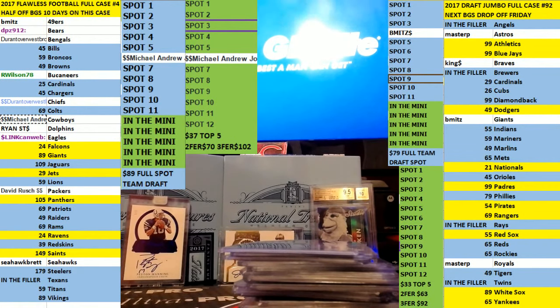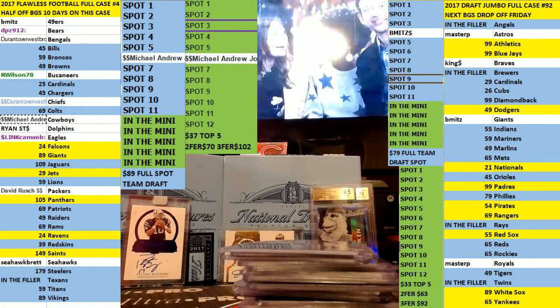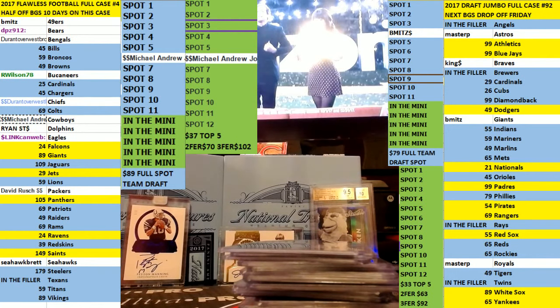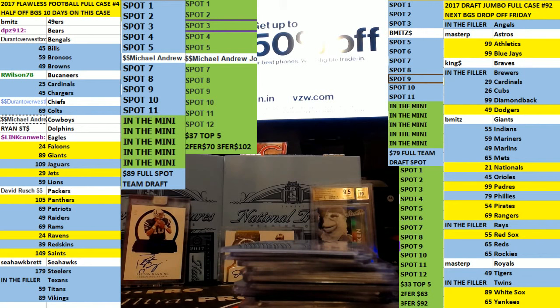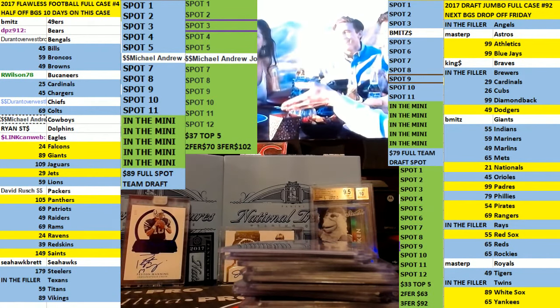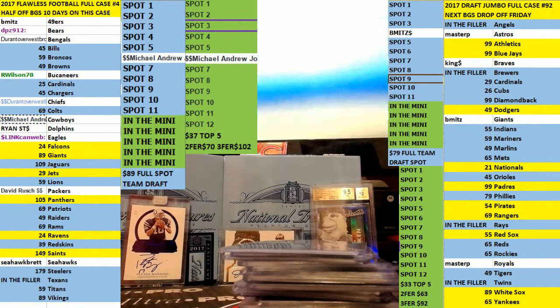Titans, Vikings, Texans, Steelers, Patriots, Jaguars, Colts. Bunch of goodies going for those Texans. Only 16 locked in there. A snake draft of Bowman. If we wanted to do a Bowman snake draft, we could do it. It'd be 6 spots at 285. We get 6 runners at 285. I could do a snake draft. I'd be down for that. Let's see what happens. Let me stack this other one away.